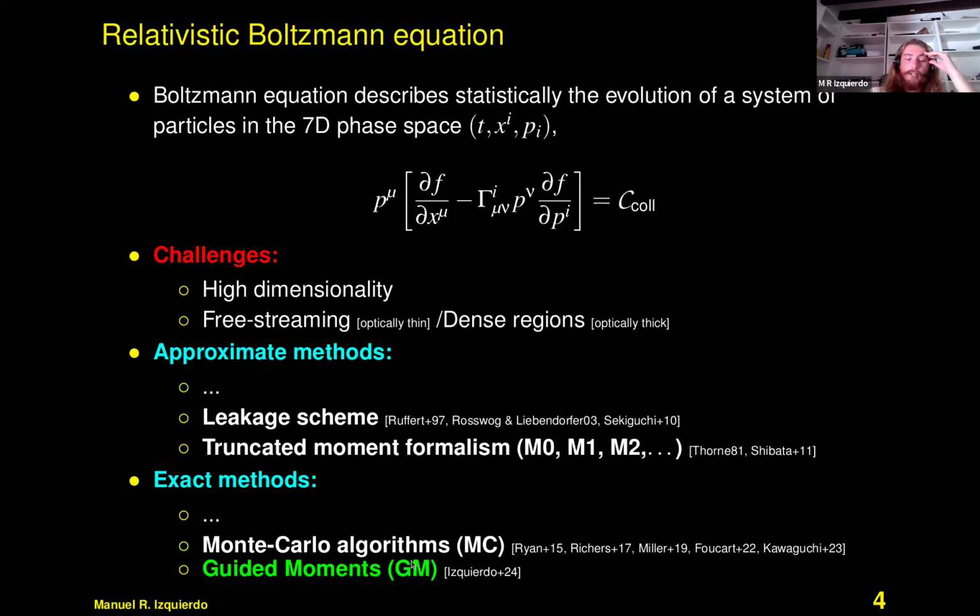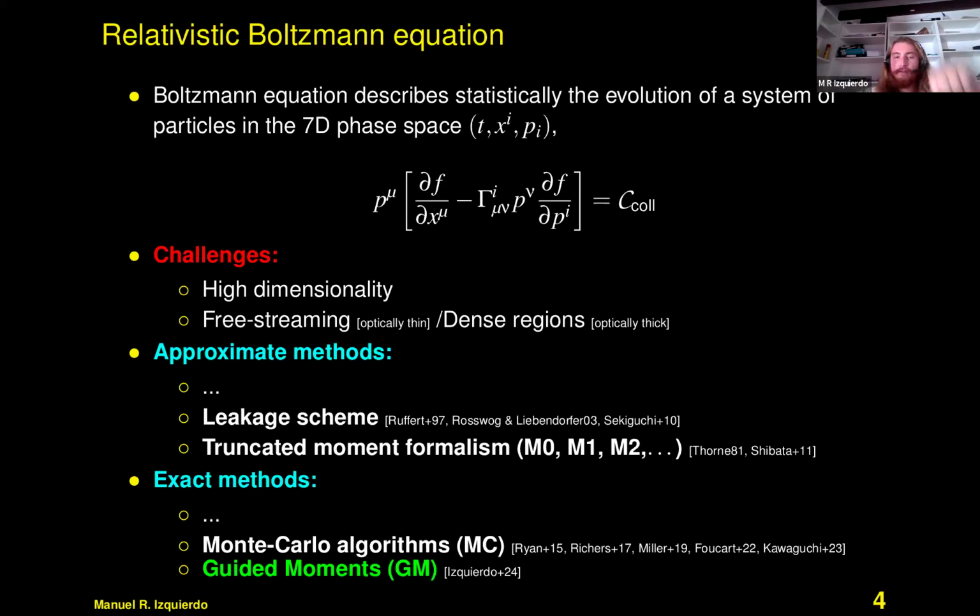And then the one that I'm going to propose is this guided moments that basically tries to combine the best out of the N1 because it has some nice features, and of these Monte Carlo methods that also have some nice features, but both of them have some issues as well.